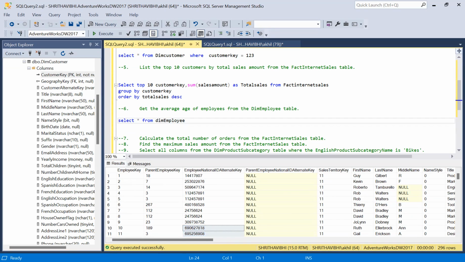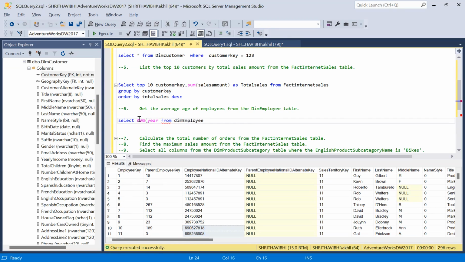So I'm writing select, right? Let me write the AVG function, the average function, where I need to pass the year, date of birth, right? The current year minus birth date.